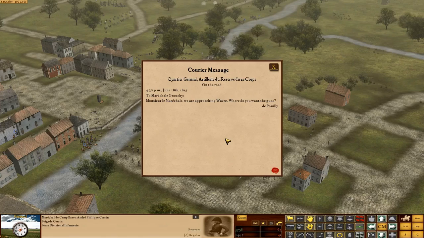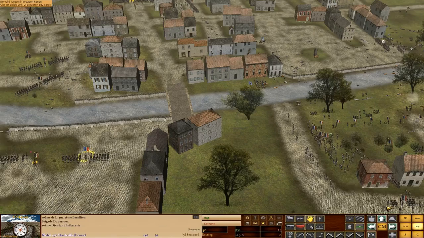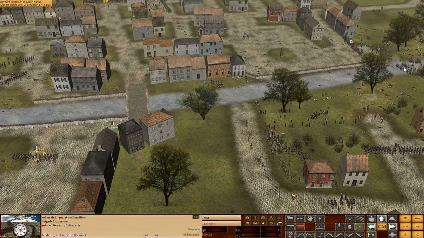Alright, so some more artillery is arriving, but I can't worry about it right now. That's the artillery reserve of Dupoli, but we have a minor little crisis to handle here. Somehow a Prussian cavalry squadron has snuck in and run our units off.